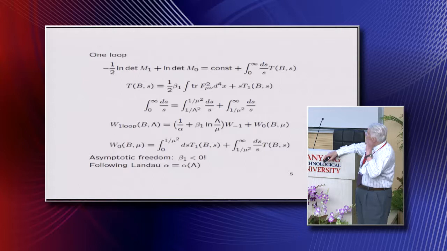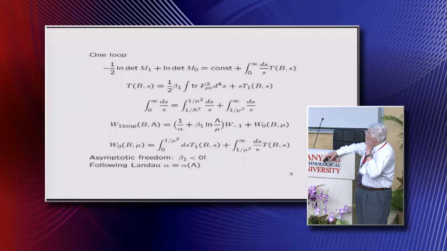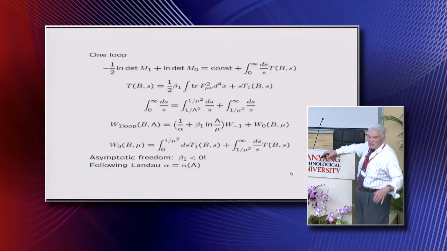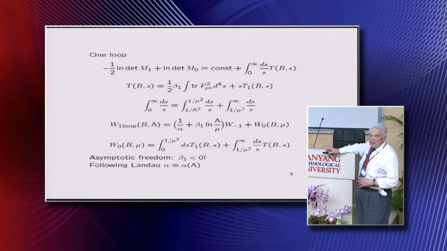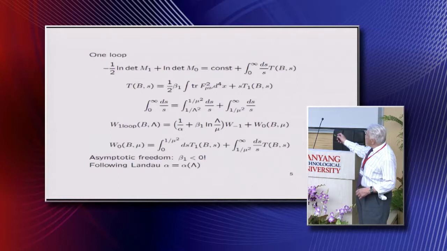So let's consider first one loop. The sum of the determinants can be written after constant, as integral of proper time over the functional which has asymptotics for small s. And this asymptotic is proportional to classical action, points in term.